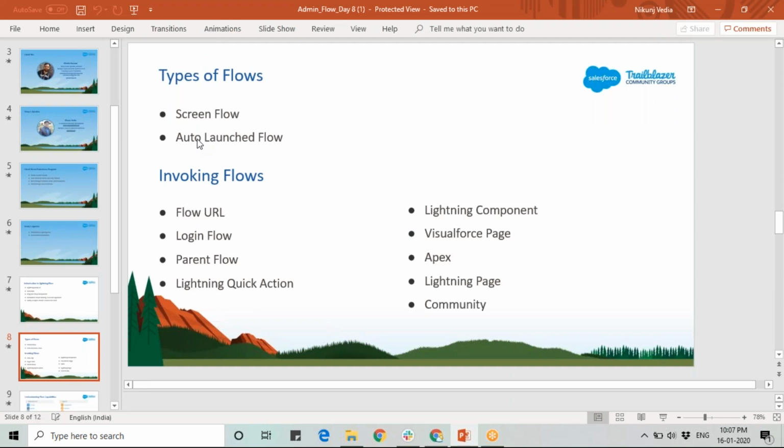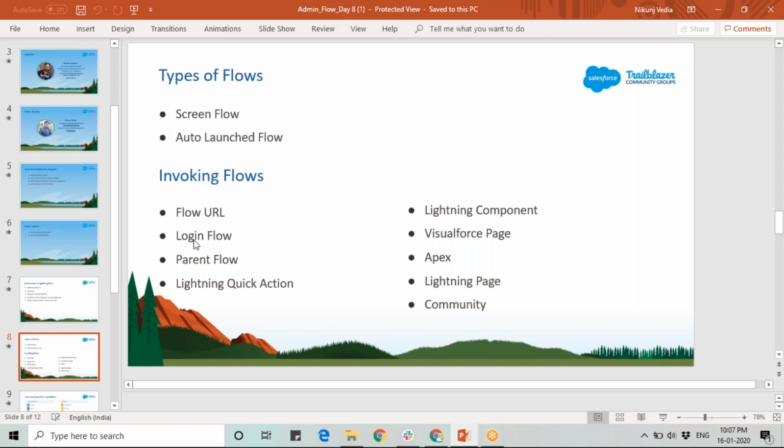All right, so assume that we have created a flow. Now how do we invoke the flow, and where can the flow be used? These are certain methods using which you can invoke the flow. The first and foremost, the simplest thing, is the flow URL. You can have the flow URL in your iframe or somewhere, and the flow will open up over there using that particular URL. You can pass URL parameters, and those will be used as flow variables there.